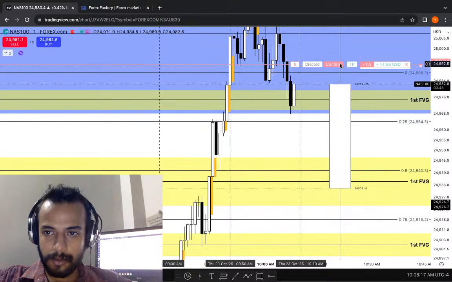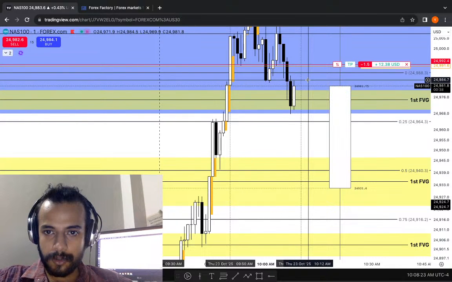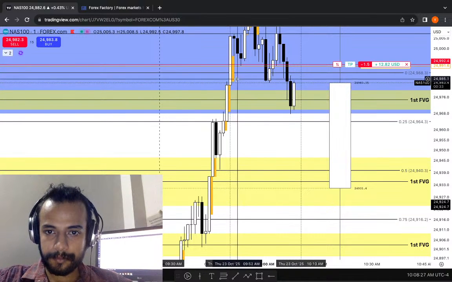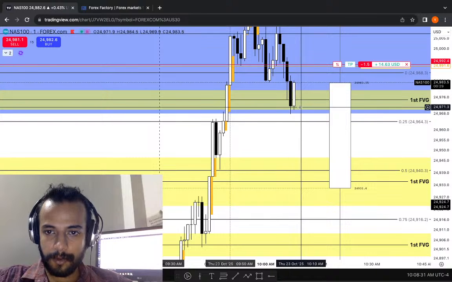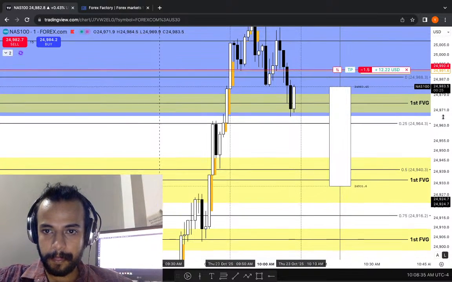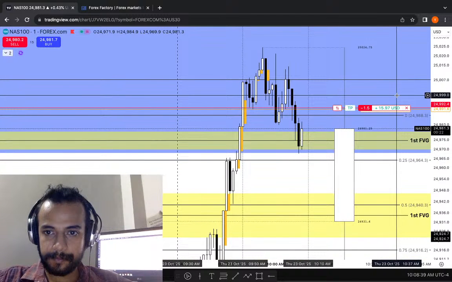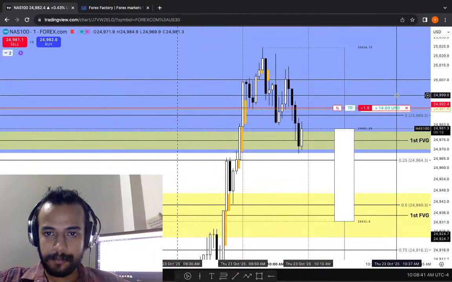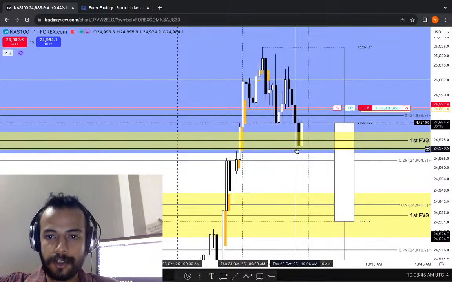because I know if it wants to move lower it should stay below this, because bodies of the candle is staying above inside the gap. Let's see. It is moving down in a structural way.